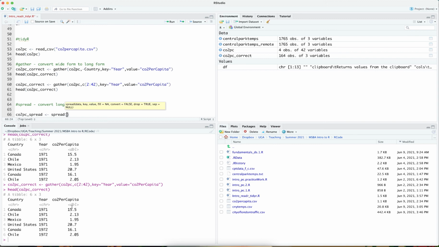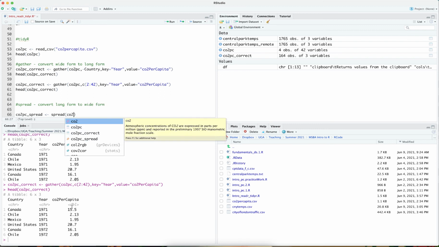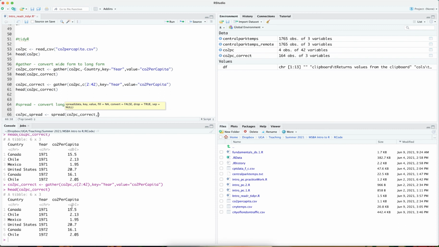The spread function requires the data frame in the long form. In this way, I have CO2 PC correct. And what I wish to do is take the year column and the CO2 per capita column and spread them.